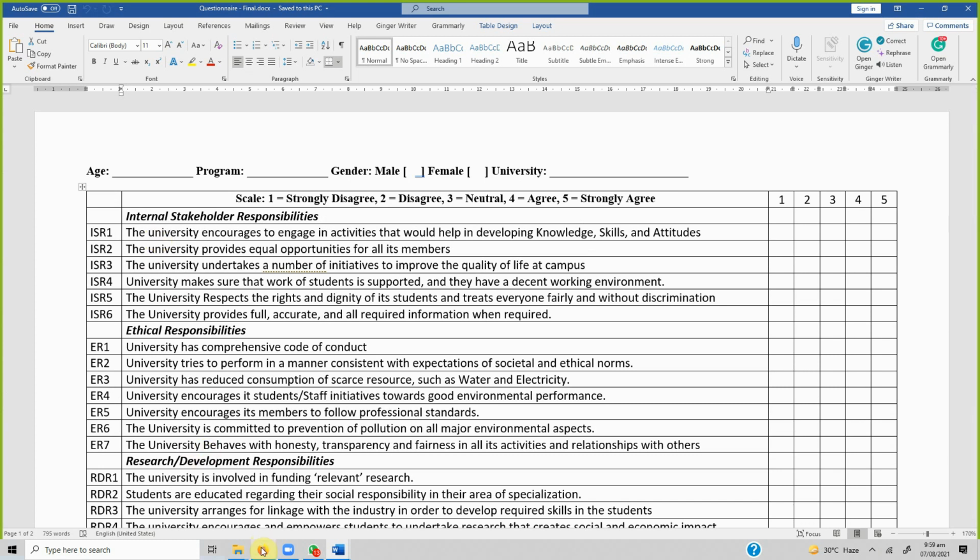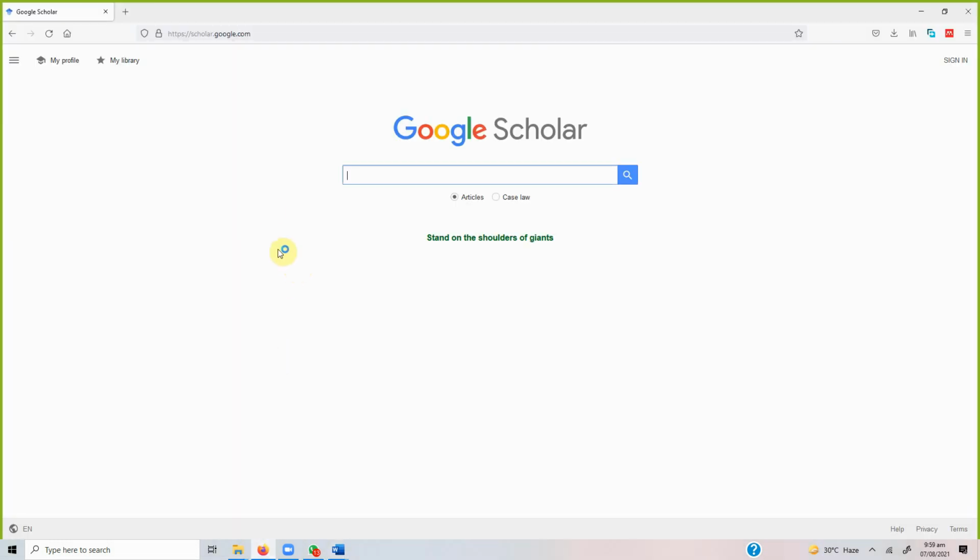In order to do this, you have to find research papers on the construct or constructs that you are studying. For instance, I'm studying project success, so my first step is searching papers on project success. How do I do this? You can either go to all the databases that you have, Emerald, Sage, Springer, Science Direct, Taylor and Francis, or simply we can go to Google Scholar. So let's write project success.